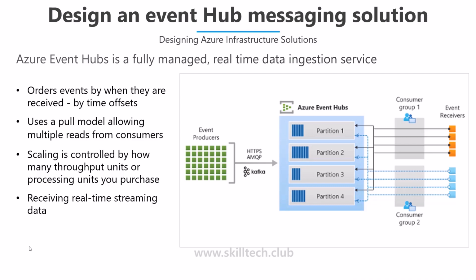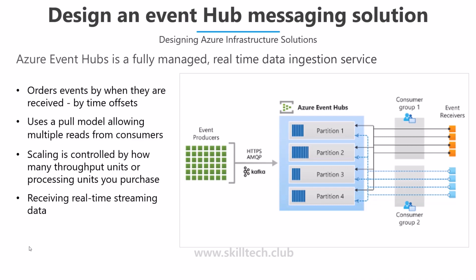When you have event producers at the other end, event producers are those applications which are actually going to generate millions of events. From that, these events are going to be sent to Azure Event Hub, which is always going to have multiple partitions inside that. The minimum partitions inside one event hub is going to be 2 and the maximum is going to be 32. You can choose this customization, but whatever event you are storing, the event and the event data will be stored inside these partitions.